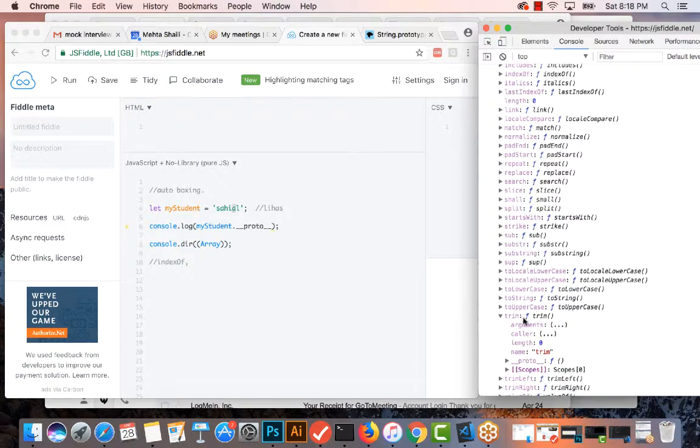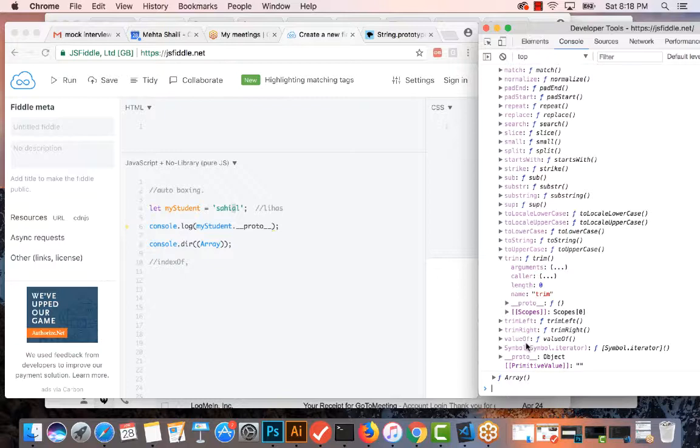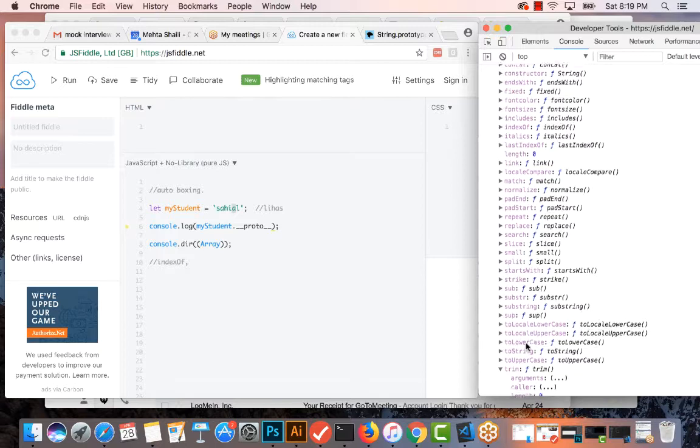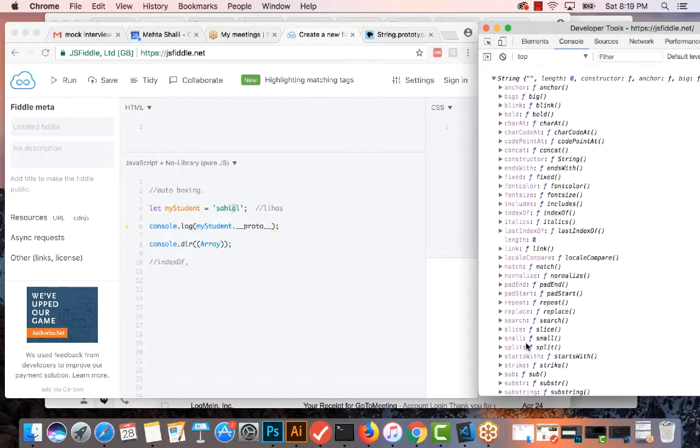TrimRight and trimLeft just remove the spaces from the front and the back only. So these are the main ones out there. I don't think anything else. I don't use big or blink or bold.